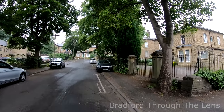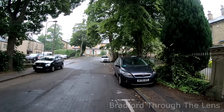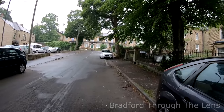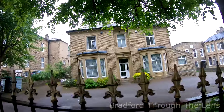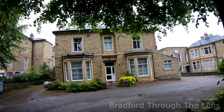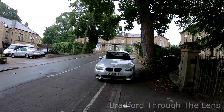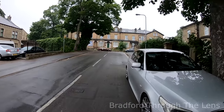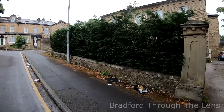I've just arrived at Clifton Villas, and this is where William Mawson lived the last 20 years of his life and then sadly passed away. I believe it's number 3 Clifton Villas, and this is the actual property. This area is only about 5 minutes away from Hanover Square. And that's just a short video on William Mawson, one of the architects of some of the fabulous buildings in Bradford.